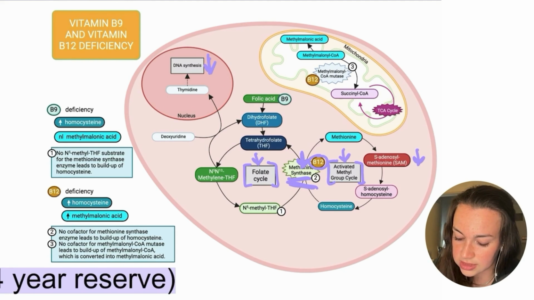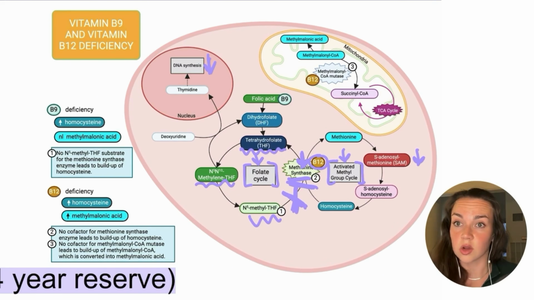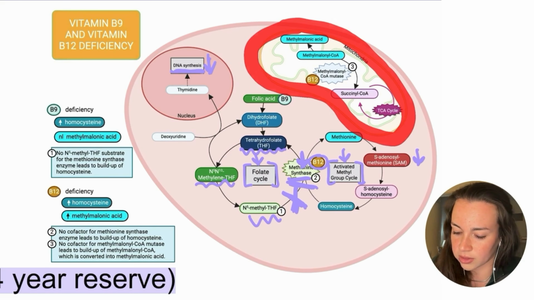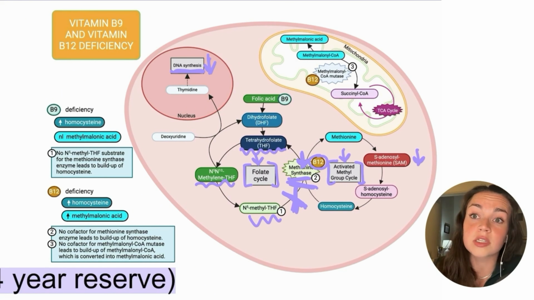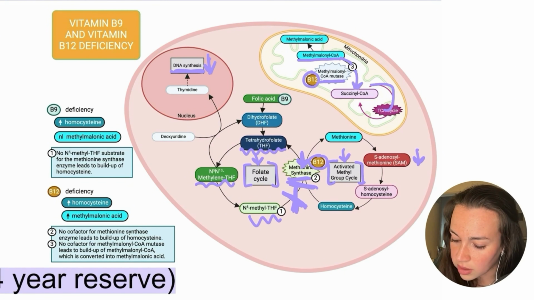We've effectively shut everything down and we end up sequestering all of our folate in this form here. It gets stuck and it can't move anymore past here in the cycle. And so everything grinds to a halt, including DNA synthesis. However, the difference now is we also have to take a look at these mitochondrial pathways, right? This methylmalonic acid business, because B12 was involved there, whereas B9 was not. Vitamin B12 is the cofactor for methylmalonyl-CoA mutase, which turns methylmalonyl-CoA into succinyl-CoA, where it can run the TCA cycle. In a B12 deficiency, we knock out that step. We have a buildup of methylmalonyl-CoA and its byproduct, methylmalonic acid.